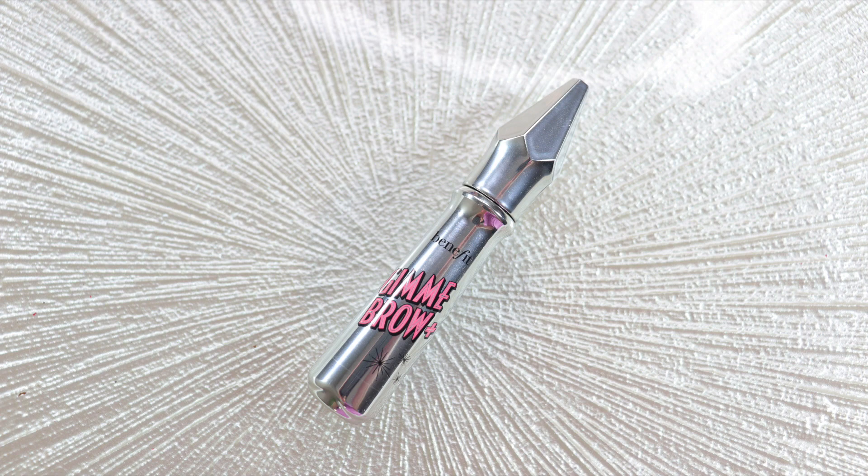The next product in here is the Benefit Gimme Brow product — number four — and I believe this was a choice you make for your box. This is the Benefit Cosmetics Gimme Brow Voluminizing Brow Gel, which contains tiny microfibers that adhere to skin and hairs, creating natural-looking fullness and definition. The custom tiny taper brush provides easy mess-proof application. This is $24. Oh my god it's so cute — I've seen a lot of people use this and I really wanted it for my brows. I think shade four is perfect — I'm happy I got it!